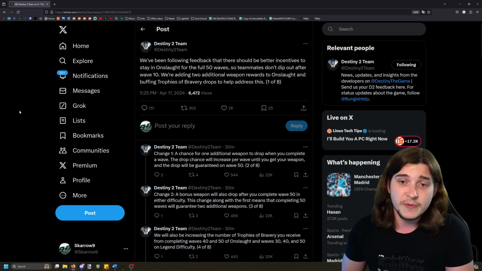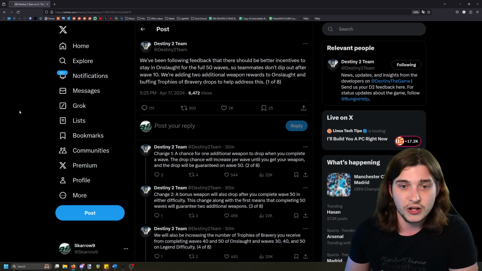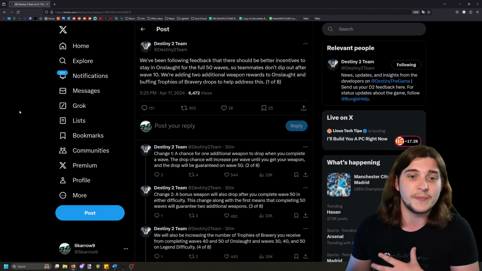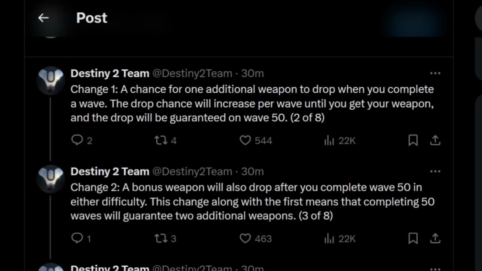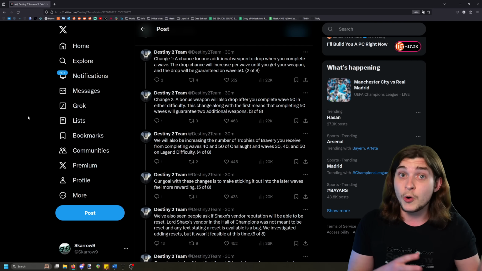We've been following feedback that there should be better incentives to stay in Onslaught for the full 50 waves, so teammates don't dip out after wave 10. We're adding 2 additional weapon rewards to Onslaught and buffing trophies of bravery drops to help address this. Change 1, a chance for an additional weapon to drop when you complete a wave. The drop chance will increase per wave until you get your weapon. The drop will be guaranteed on wave 50. Change 2, a bonus weapon will also drop after you complete wave 50 in either difficulty. This change, along with the first, means that completing 50 waves will guarantee 2 additional weapons, which is really good. This is for normal and legend.